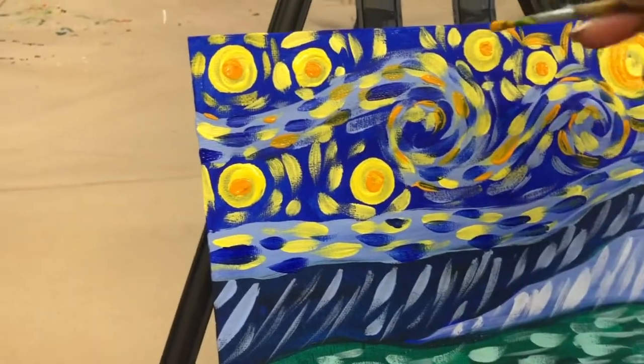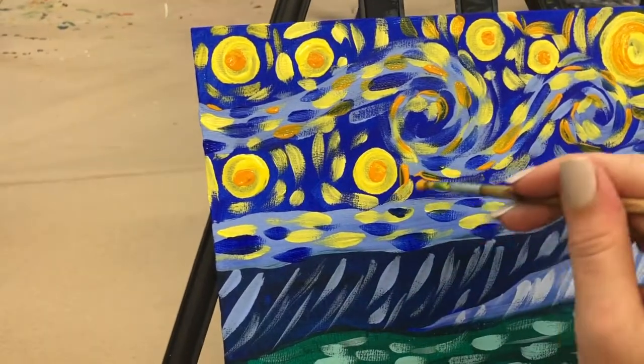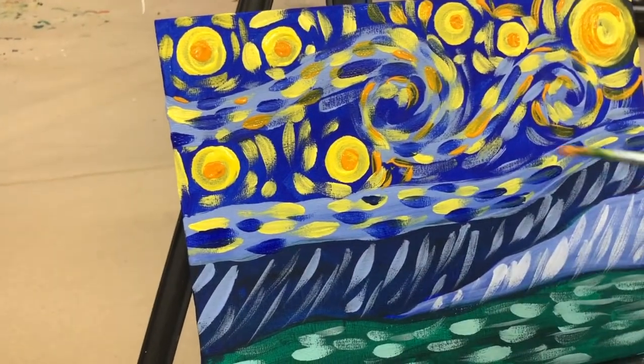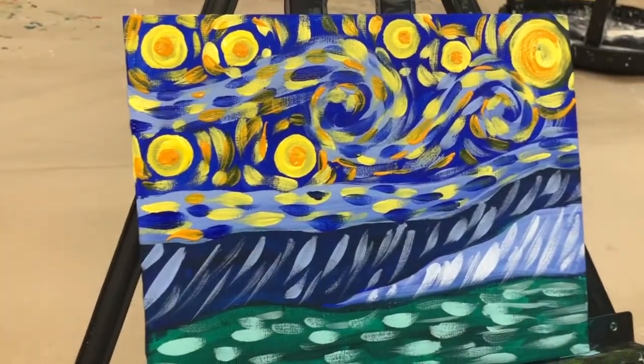But I'm just going around the yellow, adding some more depth, some more glow to our sky. Don't forget this bottom part here. You're gonna wanna fill in some of that negative space.